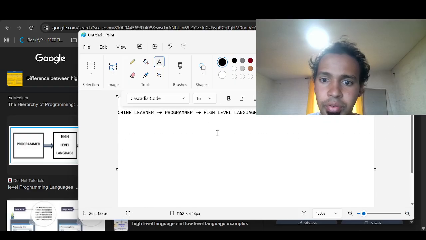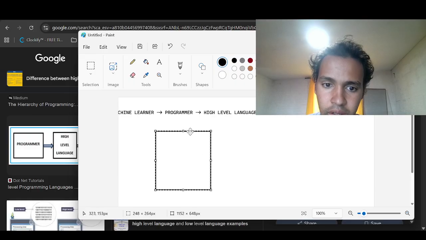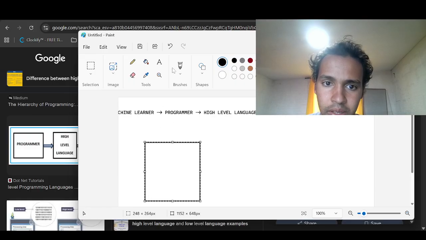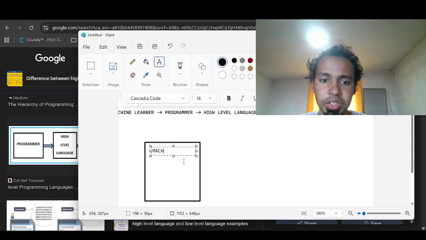I know that for other programmers this would make a lot of good sense, right? But since my audience may not be people who are thinking completely technically, I'm thinking we got to create boxes here. Basically, machine learning would go in this box. There you go. Machine learning would be one. Then we would have the next box, which basically has program.